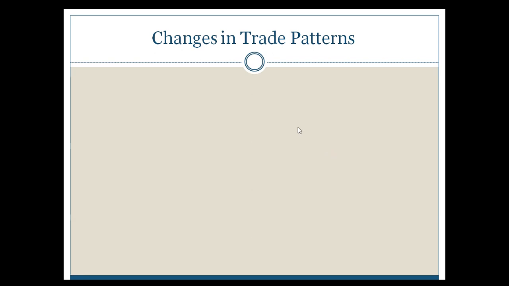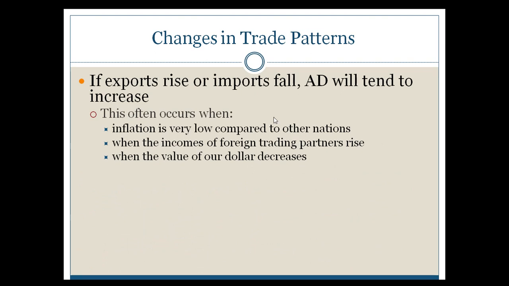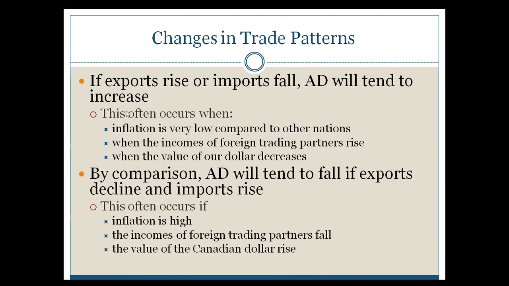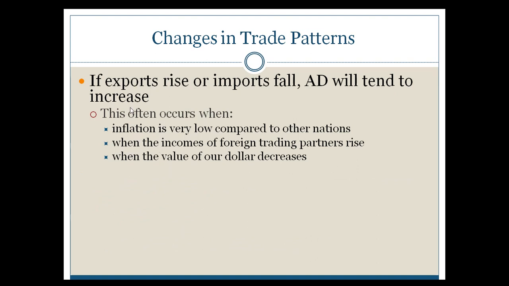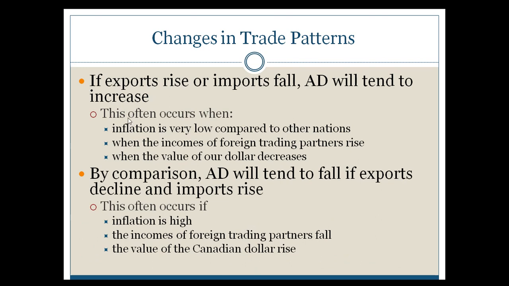A couple of final factors for changing aggregate demand relate to trade. Just like consumption, investment, or government spending, if your exports rise — because they're part of that equation — you will tend to increase your aggregate demand. Other than negotiating good trade deals like NAFTA, the government can't directly control the level of exports, but the more you can do to make trade popular with other countries and pave the road for that kind of trade, the better the impact on your aggregate demand picture. Things that encourage money to come into your country are more beneficial than requiring goods from other countries, which may pull back your overall level of demand.